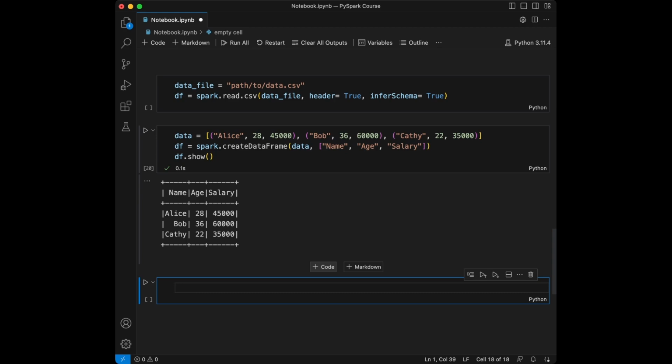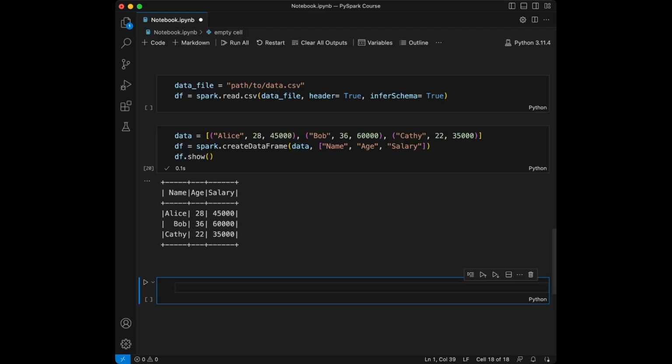Structured data refers to data that can be organized in a tabular format with rows and columns. We have been using structured data in the form of DataFrames and datasets. In the code example, we create a DataFrame df using spark.createDataFrame, specifying the dataset and column names. This represents structured data, and we can easily work with it using DataFrame operations as we have seen in previous lectures.